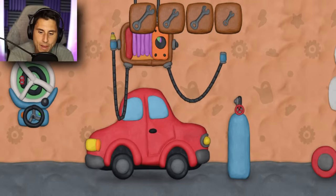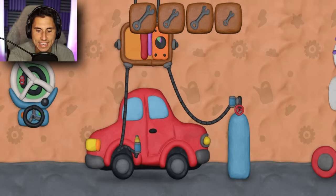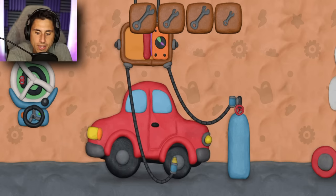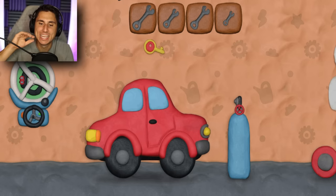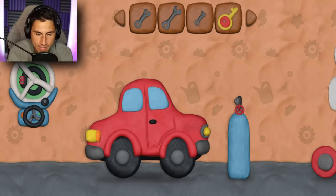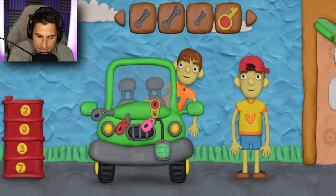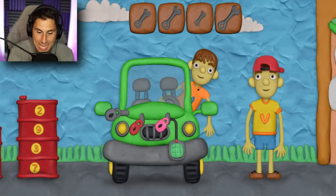Can I grab it from... Oh my gosh, I could grab it from that side. And now... Oh, it was a tire inflator. It was an air pump. Okay, buddy, I think you overinflated your tires. You kind of look like a bouncy ball right now. Okay, you know what? That's totally fine. They gave me the key. I am not gonna complain about it. That is the red and yellow key, and it looks like it goes on the red and yellow lock.